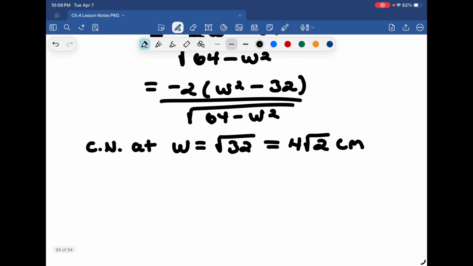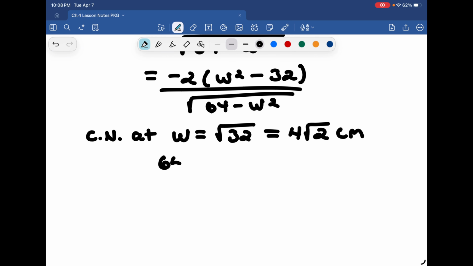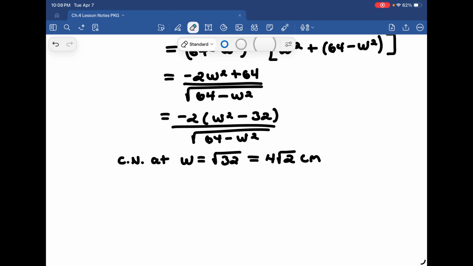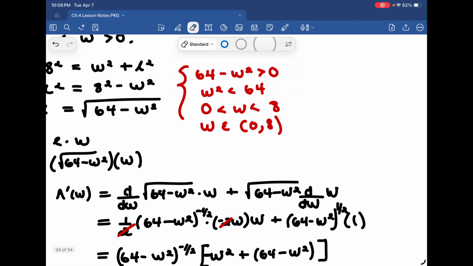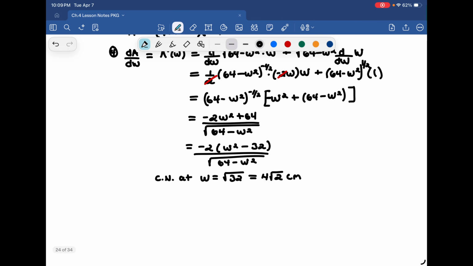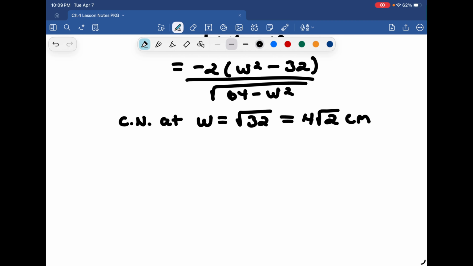If I look at the denominator, well, I see that this is going to be 64 minus W squared, which is greater than 0 by that restriction. And since it has to be greater than 0 because we don't want to have a 0 denominator, it actually means that it has to be less than 8. But theoretically, it can't be 8. So I'm not going to worry about that denominator because we've already established that the length and the width both have to be between 0 and 8, or else it breaks apart. Okay, good. So here's our critical number. We have one critical number.